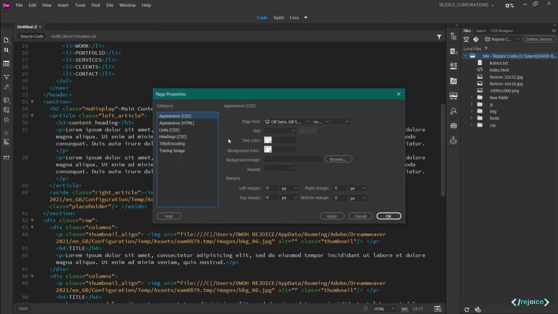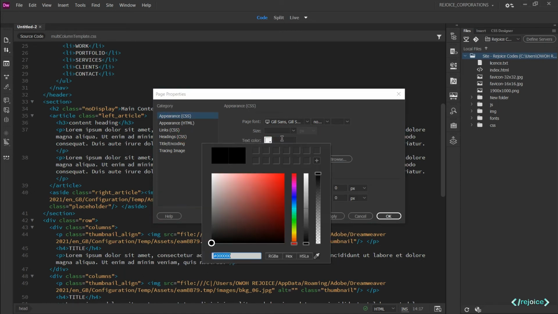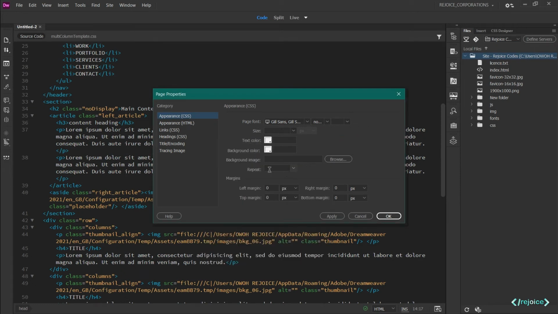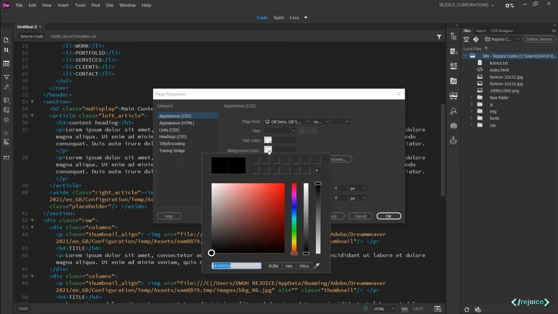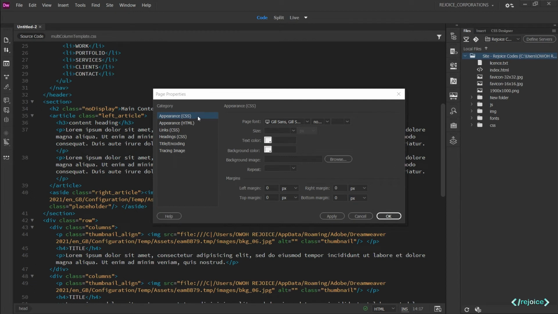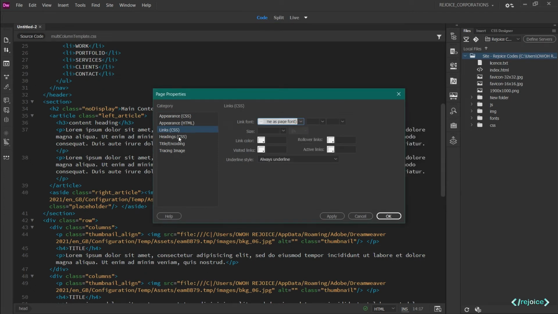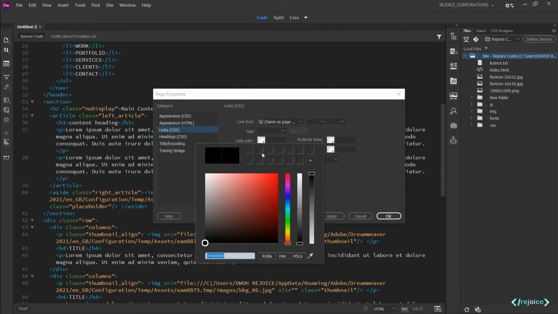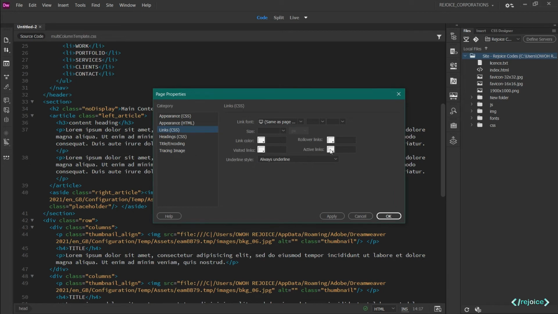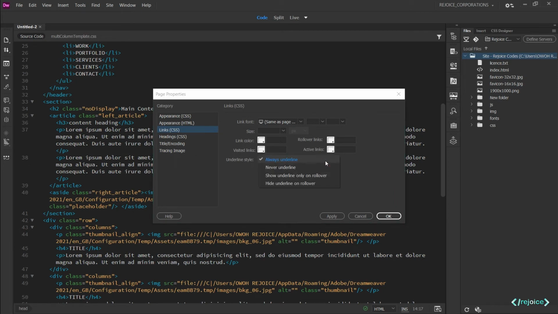Okay, you can also make edits in terms of maybe the text color you use throughout your coding, or the background color, images, your margins, or you may want to change your appearance in the CSS file, or attach links. You can link how your code would be in your CSS code, or even the colors for basic states like hover and active links that may take you tons of time to write while you are coding.